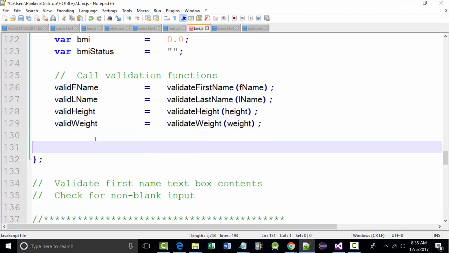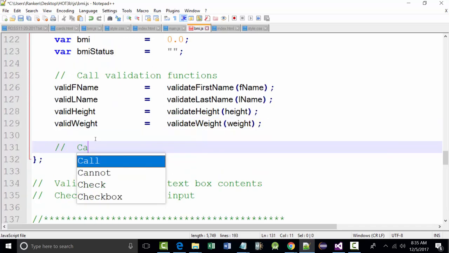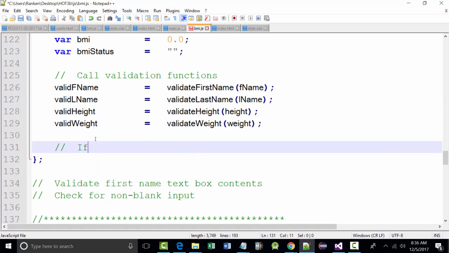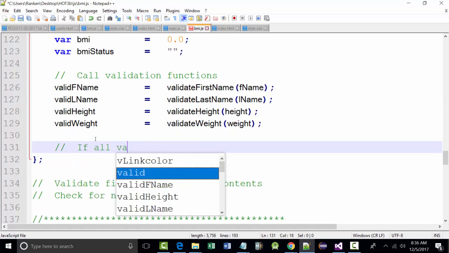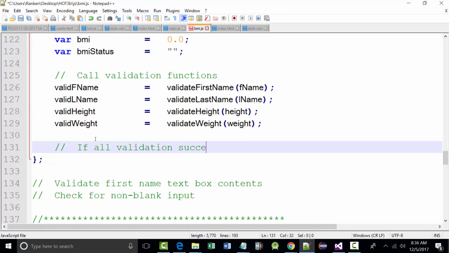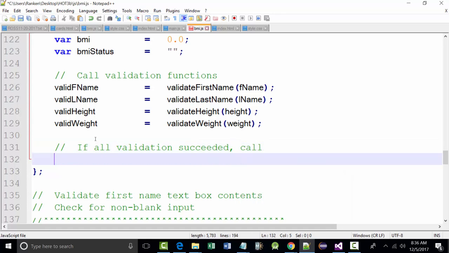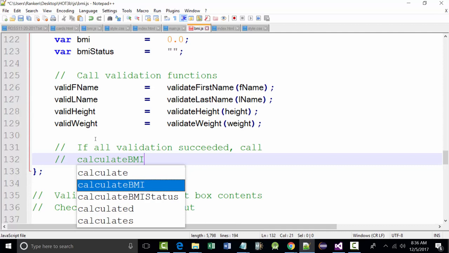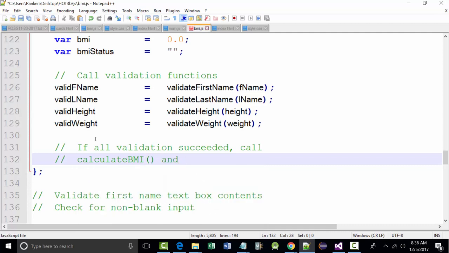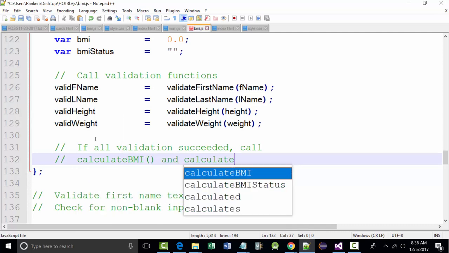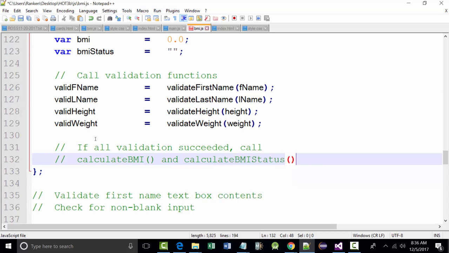So you come down here, and you say, if all validation succeeded, call calculate BMI and calculate BMI status.